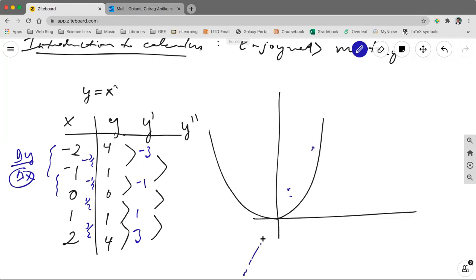So this is what I got. This is what I'm calling y prime. That's what this dash means, y prime. And now what if I do the same thing again? I'm asking you, what is the difference between negative 3 and 1? In other words, what do we need to add to negative 3 to give me negative 1? Someone?